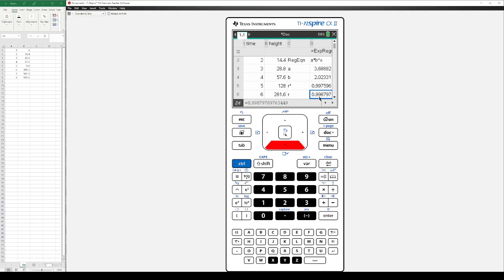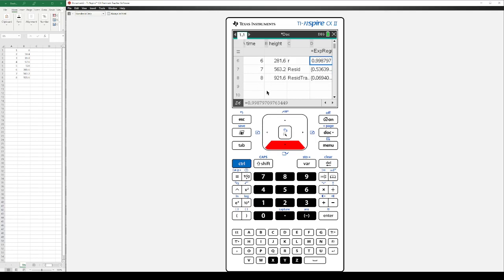Since this is 0.99, that's a very, very strong correlation. I made it that way so I knew that it would be really close. So this is a very good fit, that we have an equation that's pretty close to 3.7 times 2 to the x would be the equation we get. Now, if we want to graph that, something we may or may not have done. So say I wanted to know what is the predicted value when x equals 11.